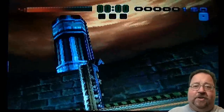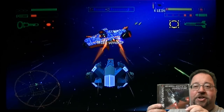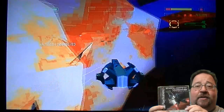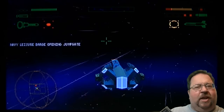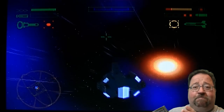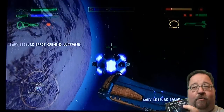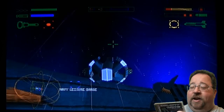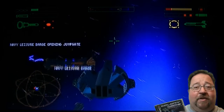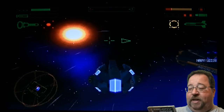Oh, my favorite series on the original PlayStation, Colony Wars. Now this one's Colony Wars Vengeance. I've got the original Colony Wars, and I've got Colony Wars Red Sun. So I finally got to add this to my collection. I think there's like 3 of them altogether. I love the Colony Wars series on the PlayStation game console. I really wish they would make a remake of this game for the PS4. I could just imagine this game on the PS4. It would be phenomenal with the updated graphics and everything. Man, I wish Psygnosis was making this for the PS4.